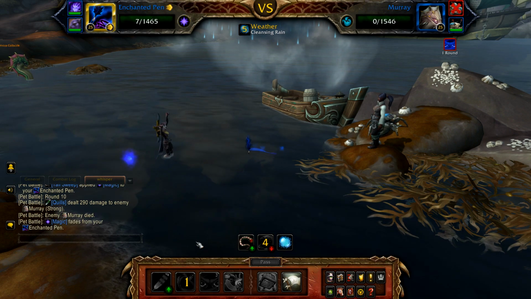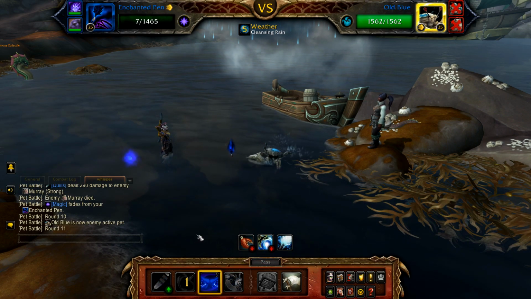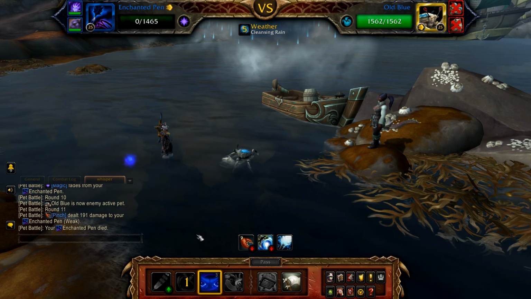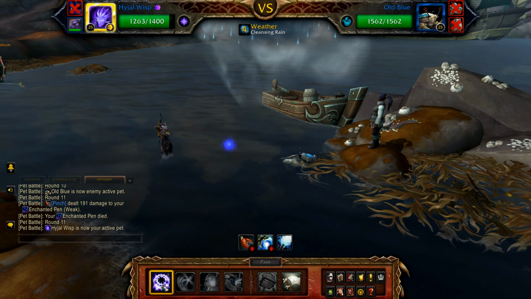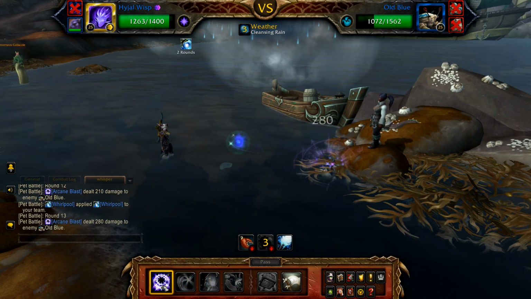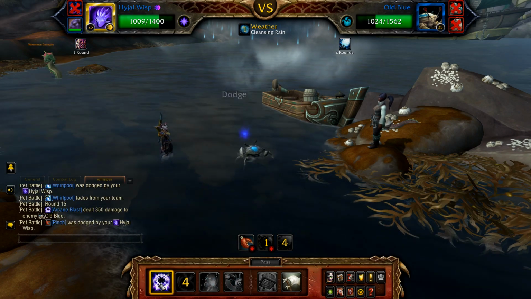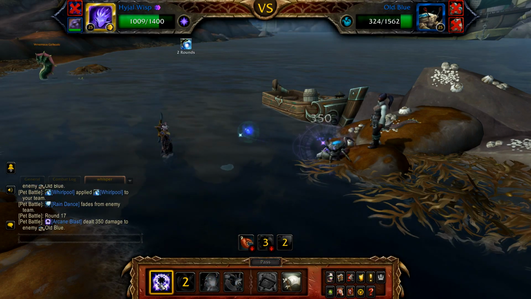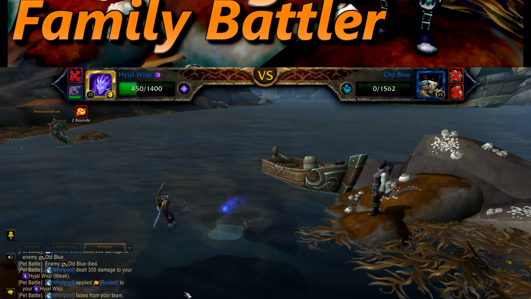Once Murray is defeated, all blue enters. Start with Foreboding Curse. Now if low on health, follow this with Evanescence. Otherwise save this for when Whirlpool has 1 round remaining, and Quills to fill until, if and when, defeated. If defeated, bring in your Heil Wisp, save Evanescence for when Whirlpool has 1 round remaining, use Wish if needed, otherwise Arcane Blast until the fight is done. If you get some really bad RNG, use your final pet to clean up.